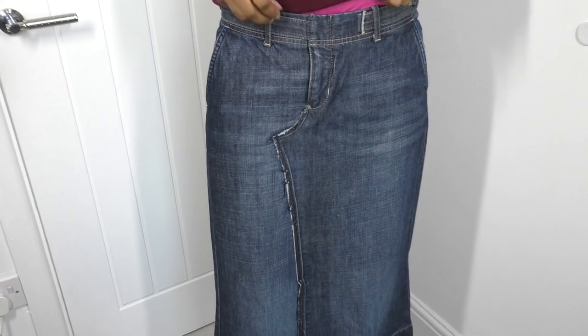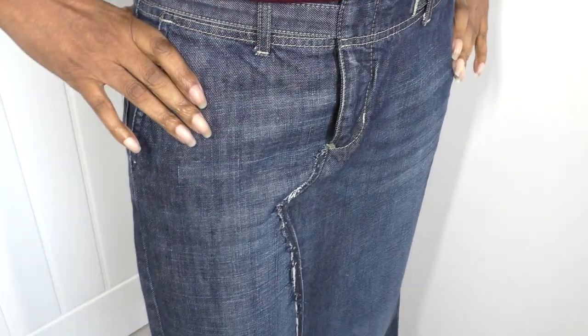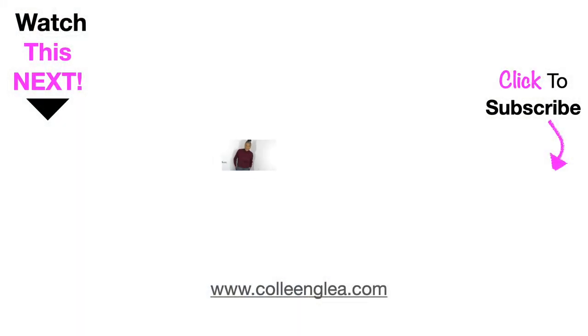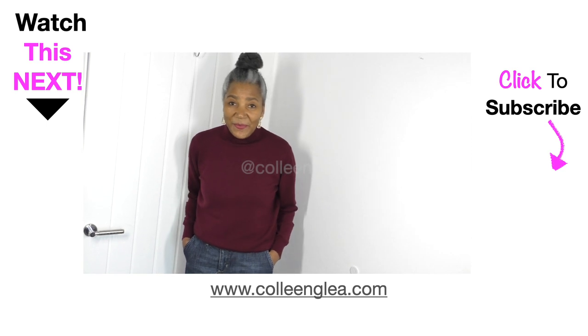I didn't have to struggle. I think that helped because it was on below my hip level to begin with. And there's the button. And feels comfortable. Nothing else to be said, really. This skirt feels so good. Yes, I'm really happy with the way it's turned out.